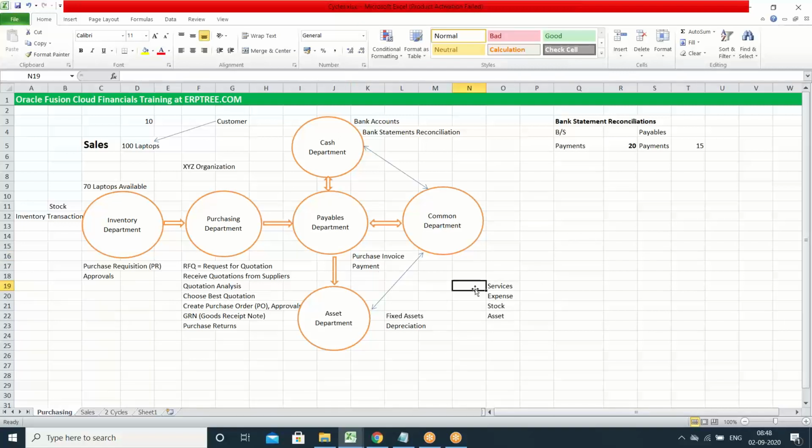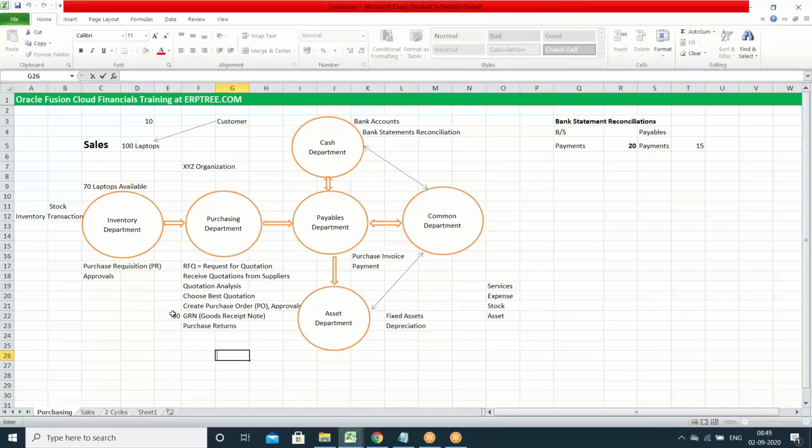Any other questions here, please? Yes. As in the same example, when we received 30 laptops and 2 of them are broken, do they pay the invoice for the 30 laptops or only for 28 laptops, and how will that be taken care of? Yeah, it totally depends on the scenario. Say for example, we received 30.